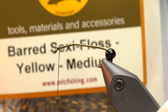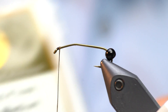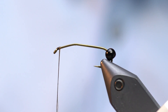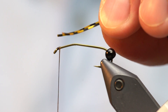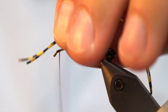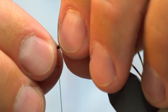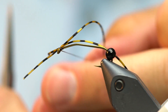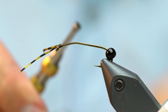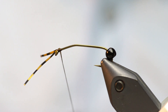Next I'm going to add the antenna. The antenna, legs, and tail are all going to be Montana Fly Company Bard Sexy Floss in yellow — this is medium size. You could use small if you're tying in smaller sizes to make a finer leg. I've got two strands separated on my fingers, and I'm going to capture them with thread — very few thread wraps. I'll capture them right behind the eye, stretch the butts off, and hold the hook shank so I don't bend the hook too much.